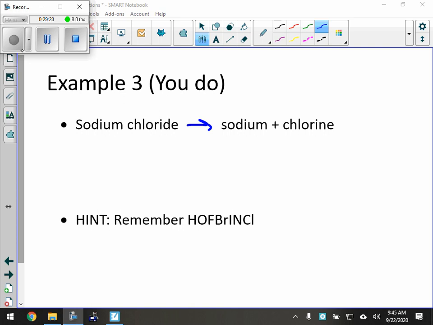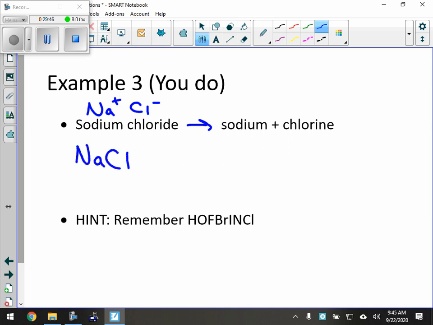In this case here, first of all, we got to take our word equation and transfer it into actual formulas, elements, whatever the case might be, yes? So sodium chloride, of course, that's an ionic compound. Hopefully we recognize that. Sodium chloride looks like Na1 plus and Cl1 minus. So we'd probably write that down here, sodium chloride.